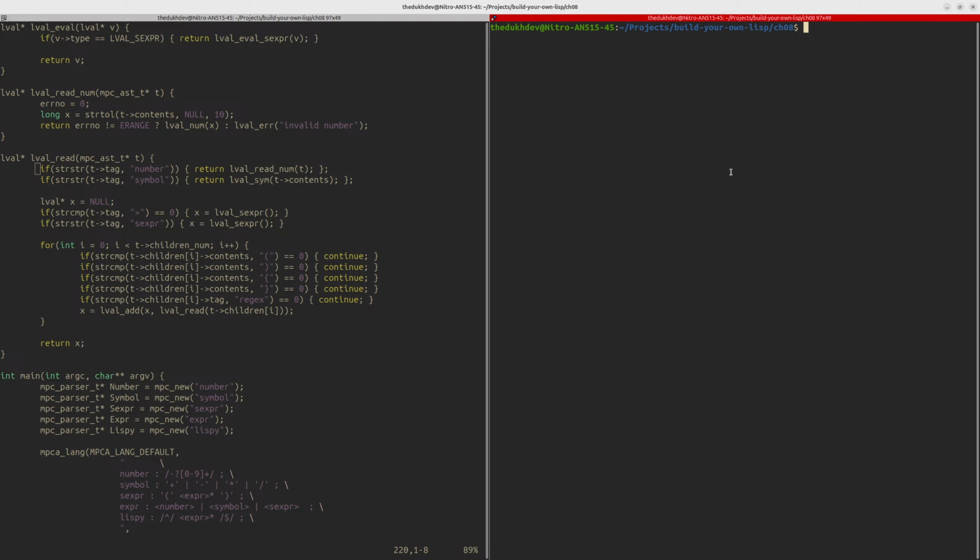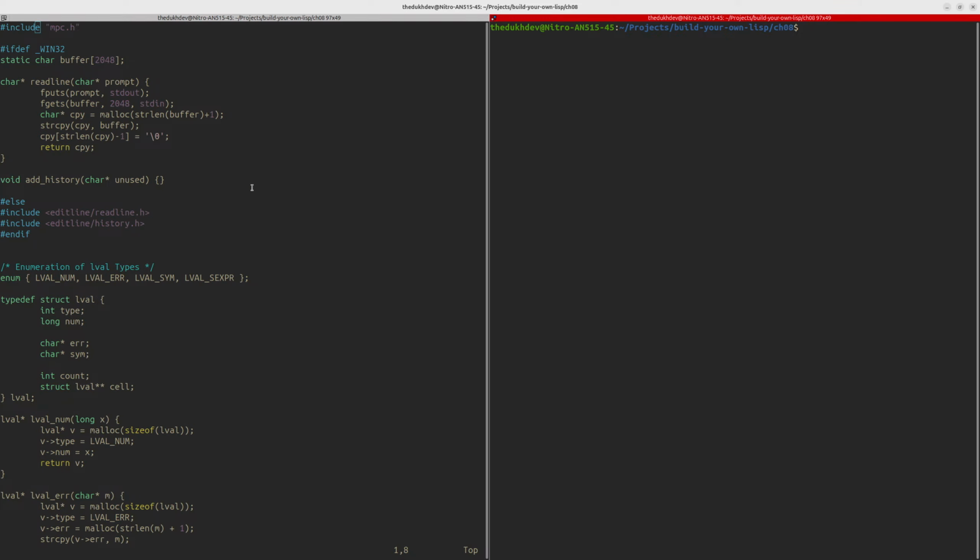Is the following. I have this piece of code which I wrote following the book Build Your Own Lisp by... I don't want to mispronounce the author's name. I'm really sorry. Let me just take a look. Daniel Holden. It's a great book. I read it because I'm mainly a web developer trying to learn new technologies and trying to remember the technologies I used before.